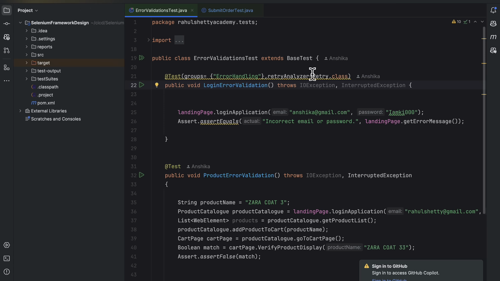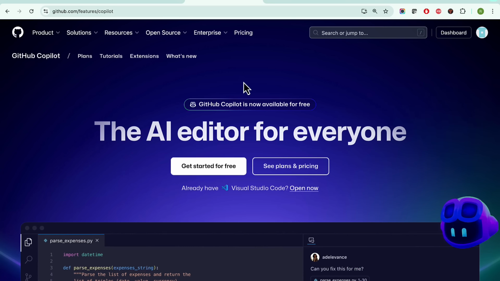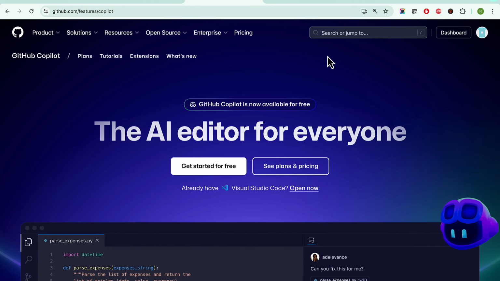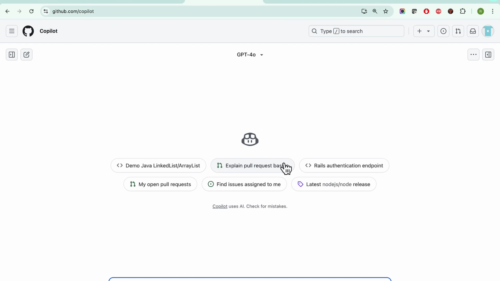And one thing, guys, when you try to access GitHub Copilot, you need to sign in first, right? So you have to have GitHub account basically to handle this Copilot. You can get started for free if you go to their official website, create your GitHub account. I already have my account. Okay, so you can get started for free and sign in.